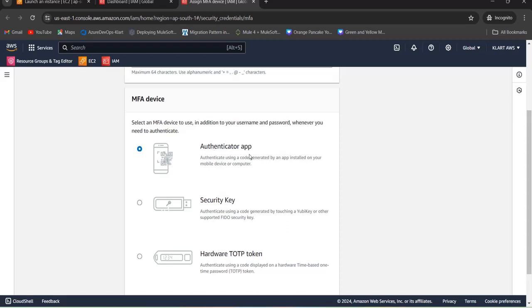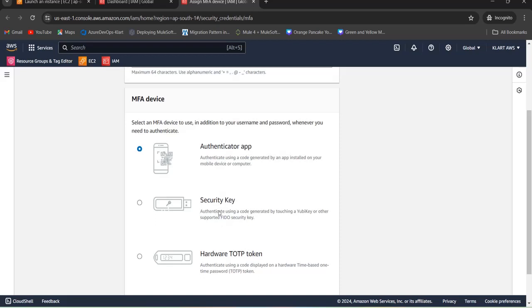So if you set this up, what you need to do is open that app. Because that 6 digit OTP in the mobile authenticator app will expire every 60 seconds. So within 1 minute it will change. If you want to log in a second time, you need to enter the new code. Once you log in, you can continue with the same session. But why it is more secure is, even if someone got to know that authenticator app code, they will not be able to log in the next minute, because that OTP will expire within 1 minute. So that is the process.